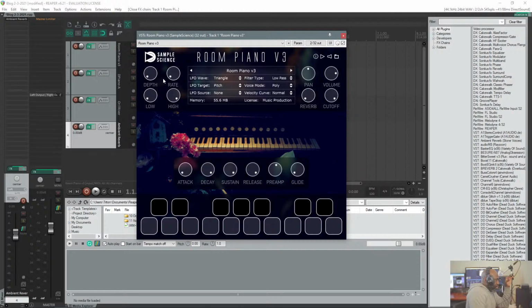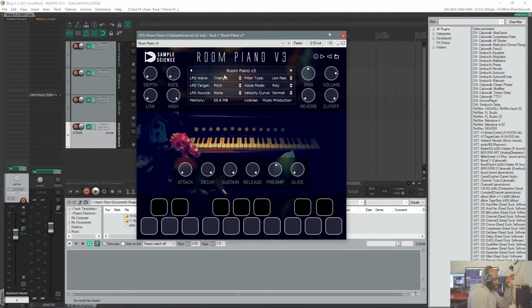Over here up top on the Room Piano version 3, we have a modulation section that's gonna get your piano just wobbling and warping around. Which is an effect you may want if you're going for a really lo-fi vibe, kind of weathered, kind of messed up tape vibe.